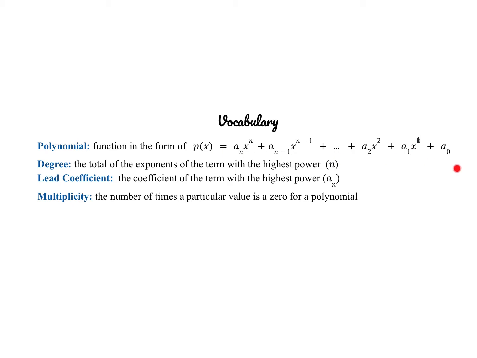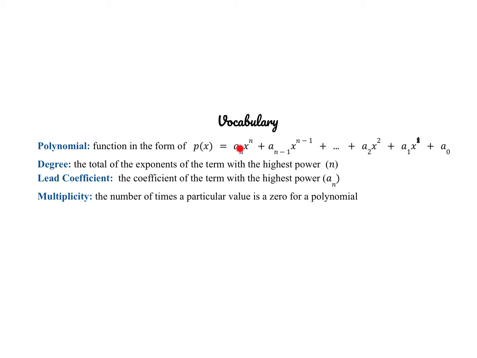So what's happening here? What does this mean? So this means when it's in the standard form, the first term should have the highest degree of x. So if you see this is x to the power of n, the next term is x to the power of n minus 1, which means 1 less than the term before. And then that just keeps decreasing until we have our term with no variable, a constant, if it exists. So the degree of our exponent should be decreasing as we go down.